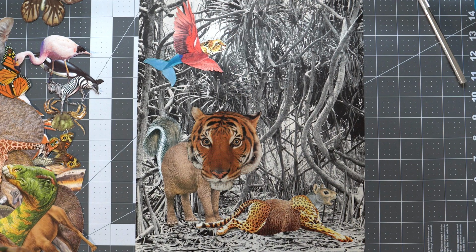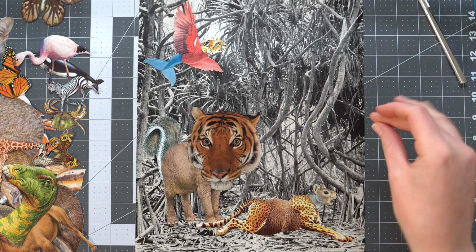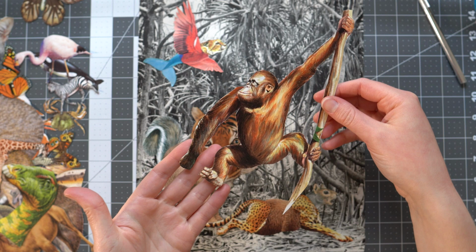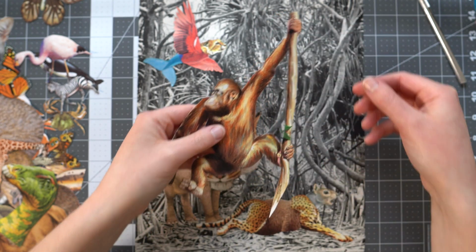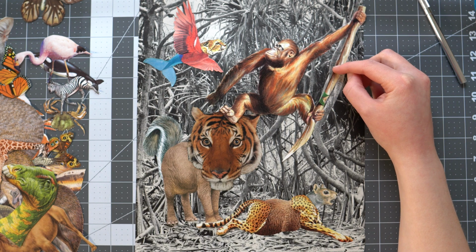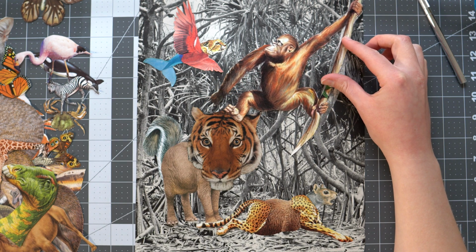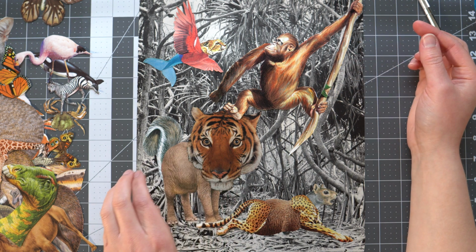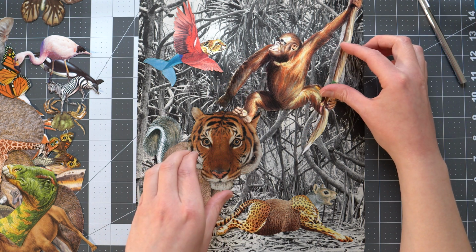Okay, so I went back into my books to look for some things now that we know specifically what context we needed them to be in. So I found this orangutan who's already holding onto a tree. So I was thinking we could have him holding onto these branches here. So he would be something like this, maybe like this.